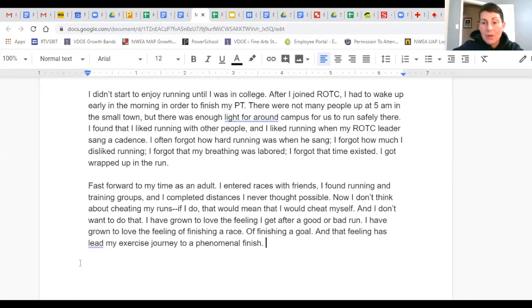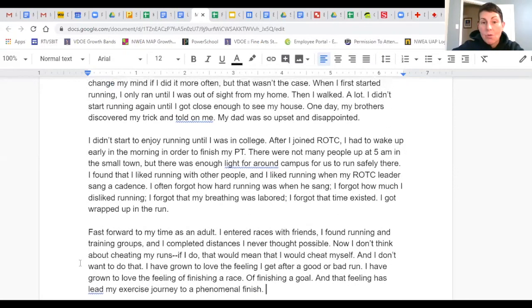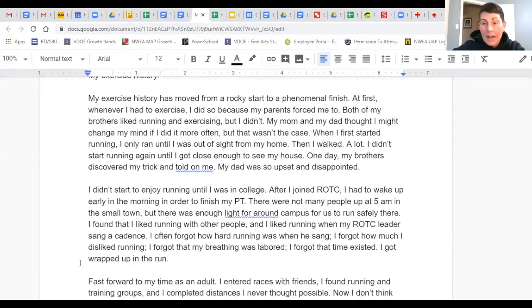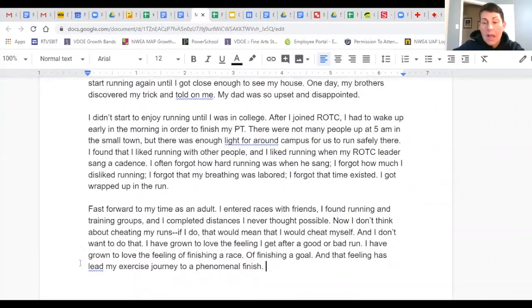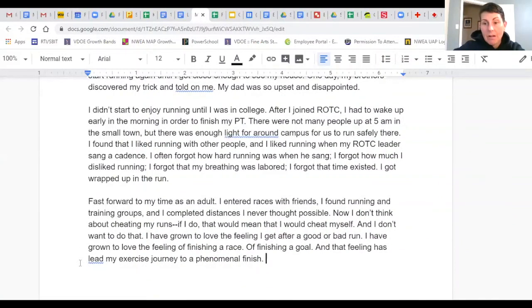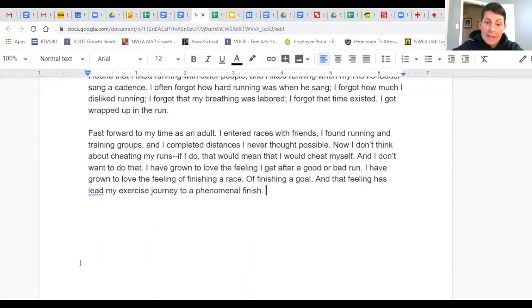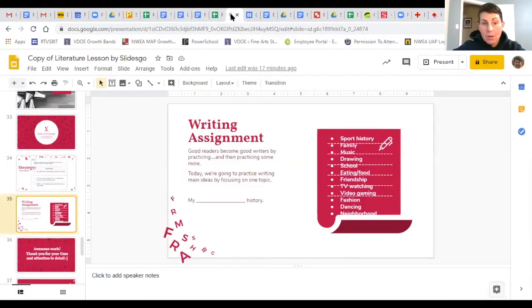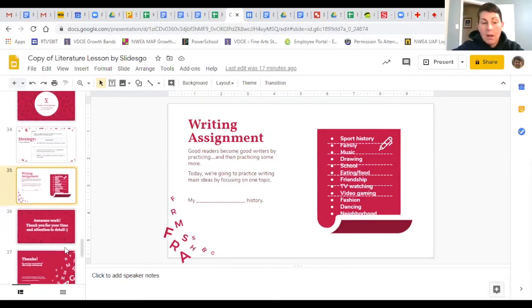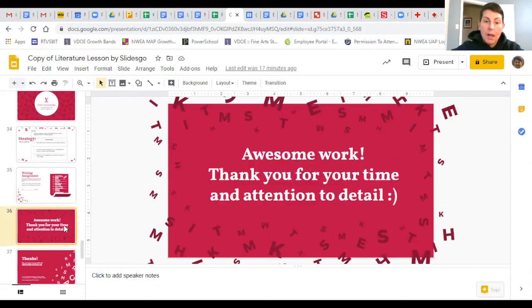What I would like you to do now is to try practicing writing one of these on your own. As I said, it doesn't need to be as long as mine, but the thing is that you actually practice. Once you're finished, if you want to email me your examples, I would love to see them. You can email them to me at rvaschools.net. And I'll show you that slide in just a minute.